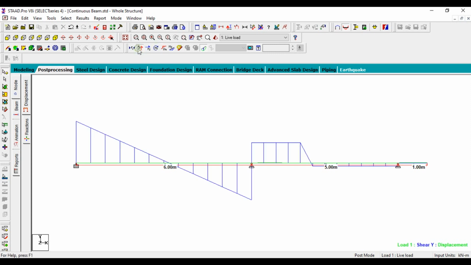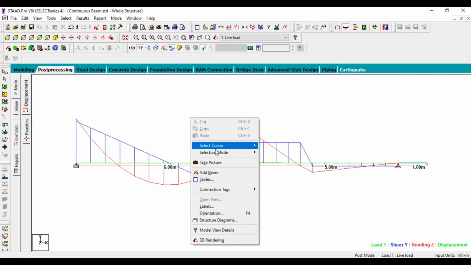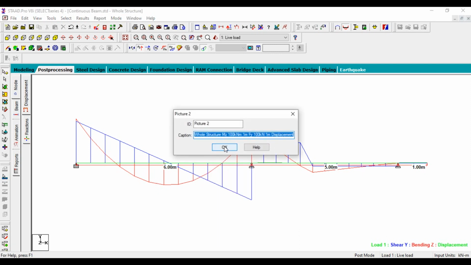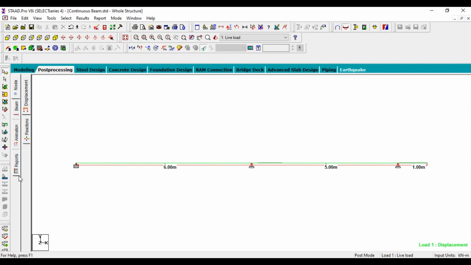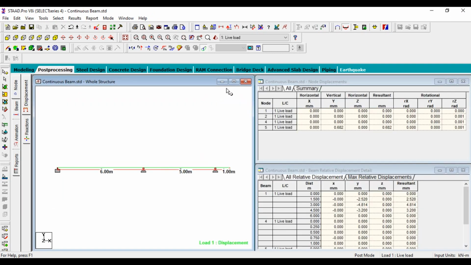If you want in y direction, here you can see, if you want to see the torsion, there is no torsion provided. If we want to see the shear force, here you can see the shear force diagram of this continuous beam. If we want shear force in z direction, there is no shear force in the z direction because we are doing this in x plane. Here you can see this is the shear force value and this is the bending moment value of the diagram. If you want to save this, just click on the take picture.